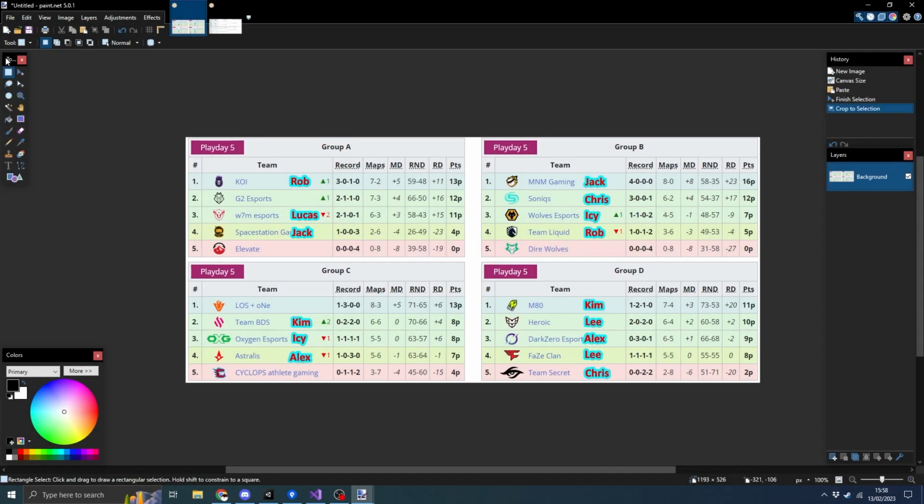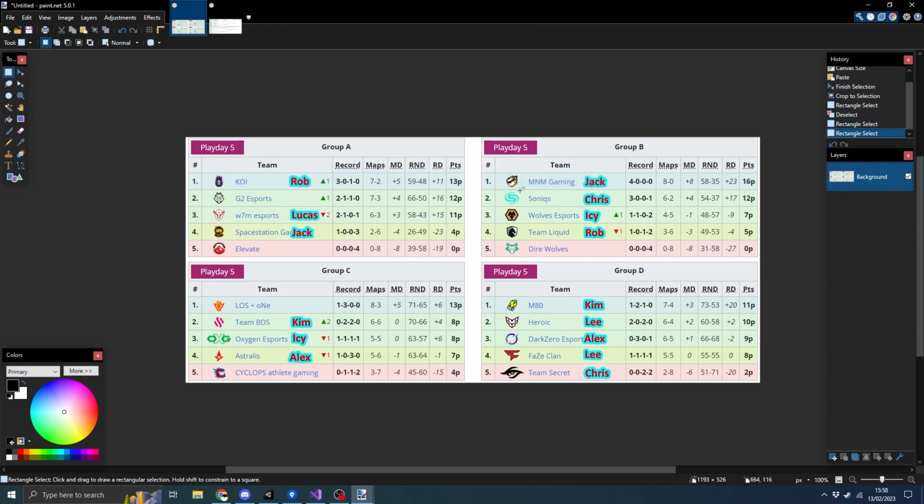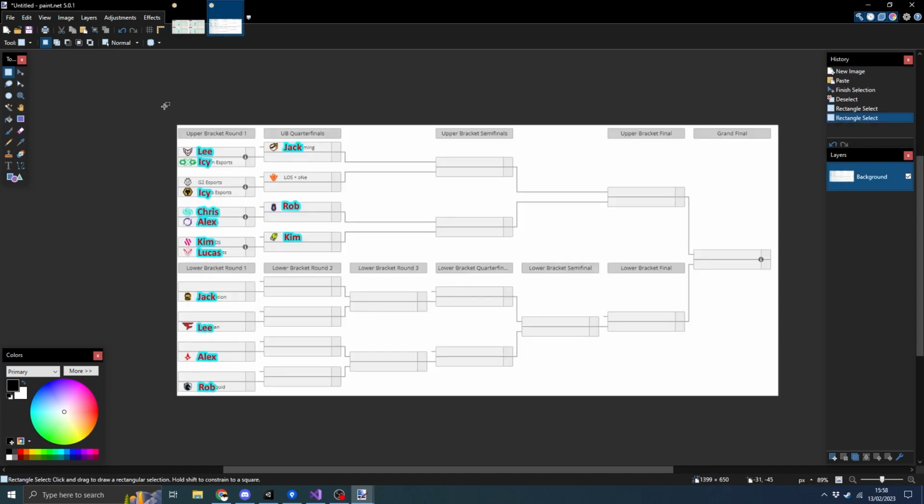I just wanted to give a quick Sedge update for the end of the week. Jack's team and my team actually did surprisingly well, especially since they're the British teams, and they usually don't do very well. But yeah, it's really good. So only one person I think lost a team. Chris, our friend Chris, lost a team. But yeah, it's been really good. And now we've got the brackets for next week, which is going to be really fun to watch. So yeah, we're really excited for next week. And yeah, let the games continue.